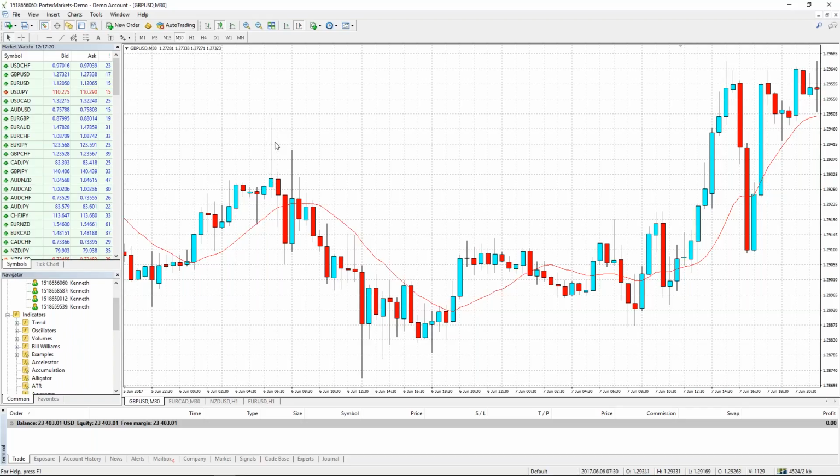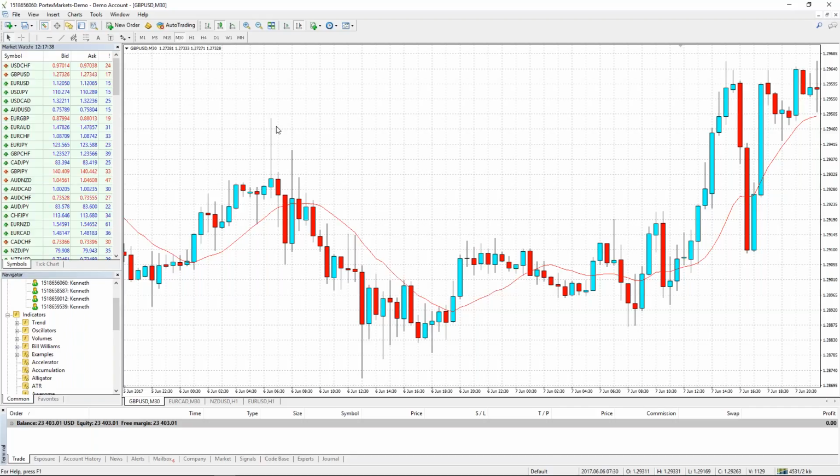And as we can see in this particular case, after that bullish candlestick, we start to see the price then move lower, quite a bit lower down to these levels here. So that's, as I say, called a bearish pin bar.